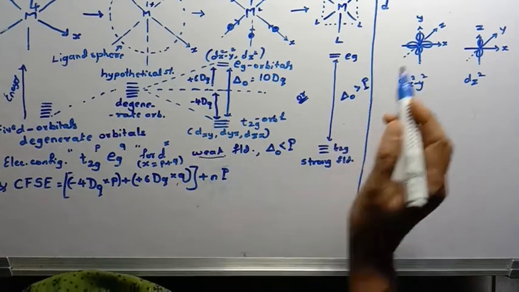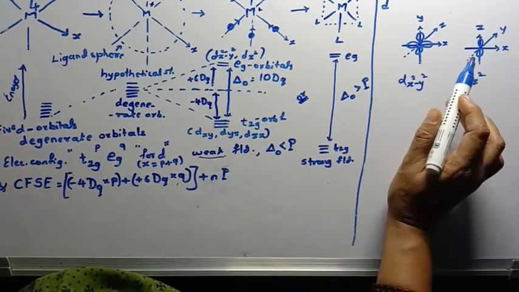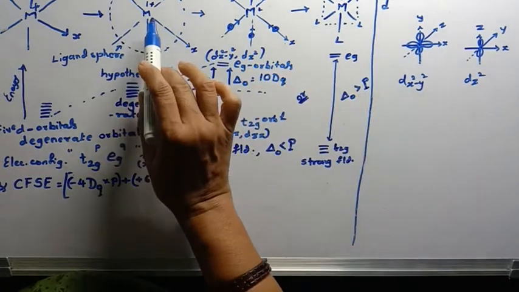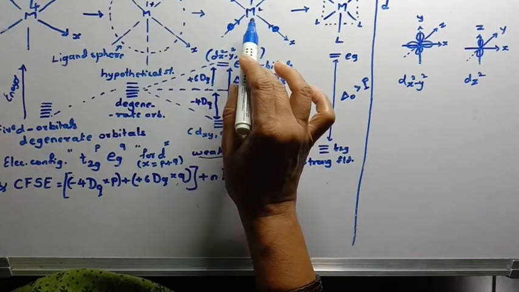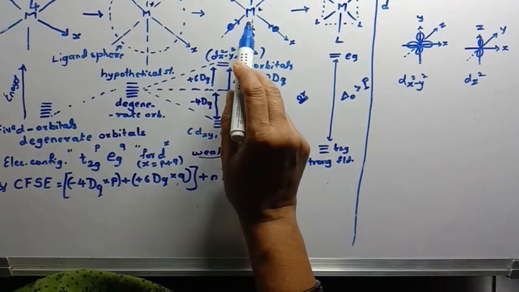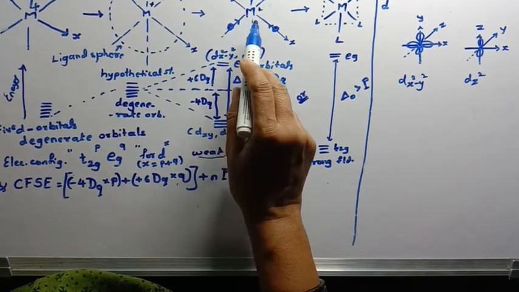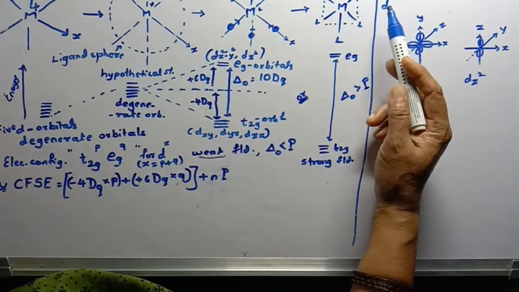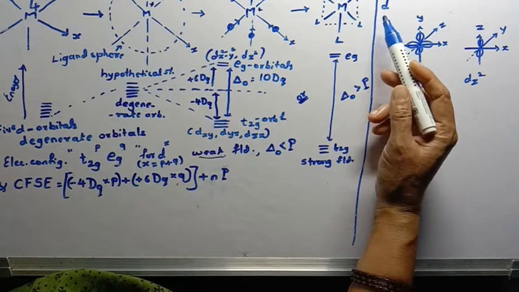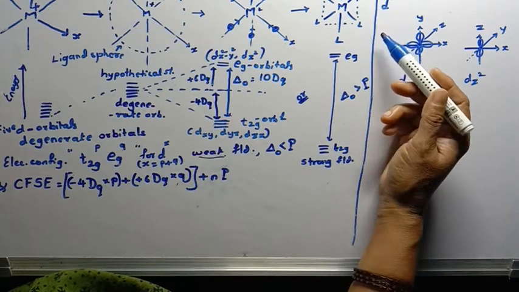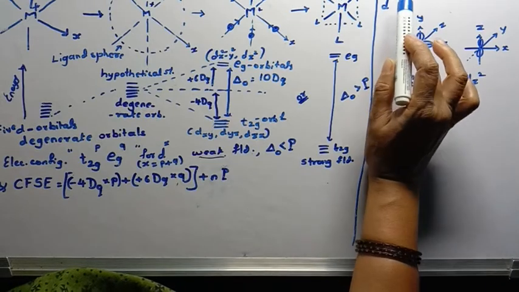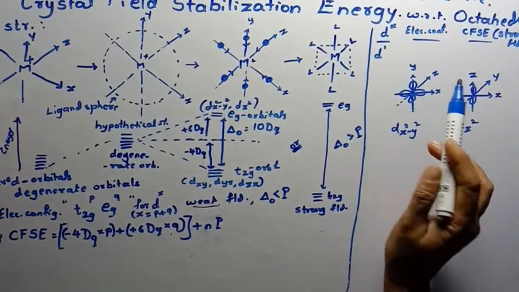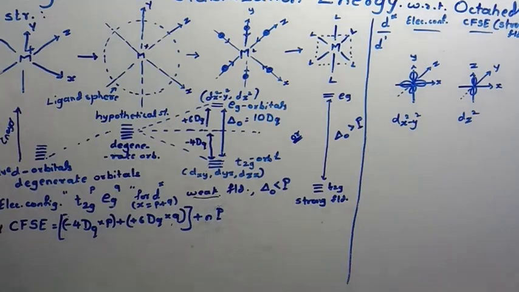So crystal field stabilization energy. Before that, the central metal ion is the transition element which contains partially filled d orbitals. That means the metal ion may contain only one electron in its valence shell d orbital, or it may contain 2 electrons, 3 electrons, 4 electrons, any number up to a maximum of 10. So it is denoted by dx.